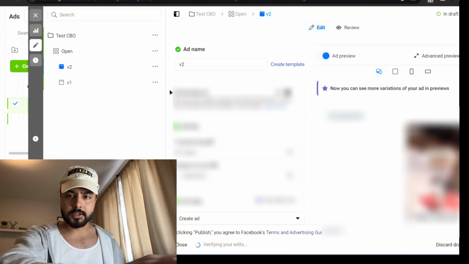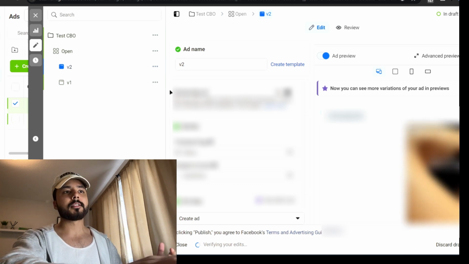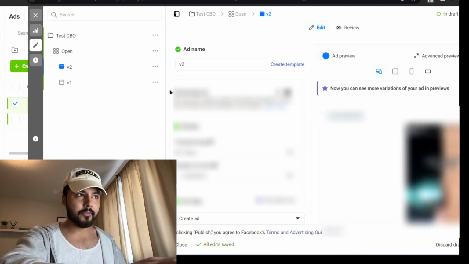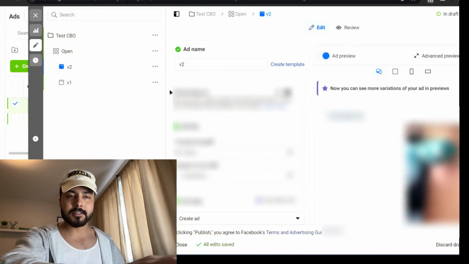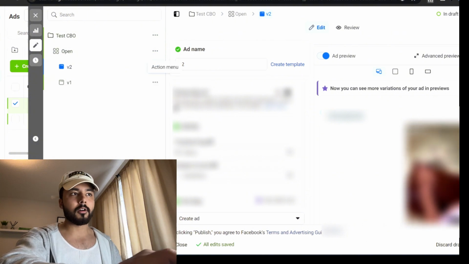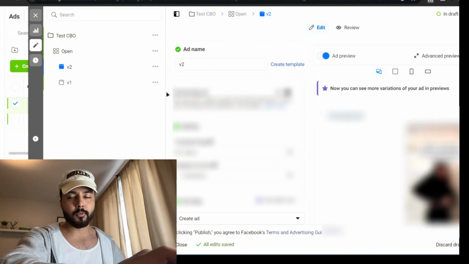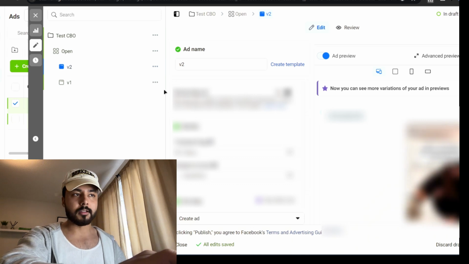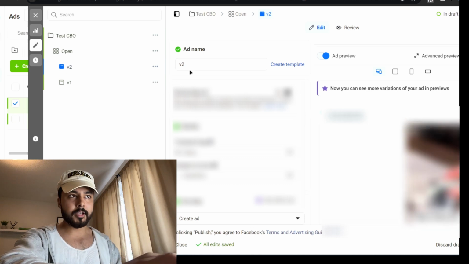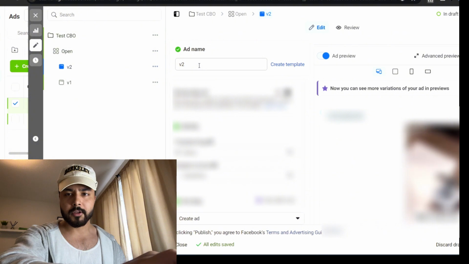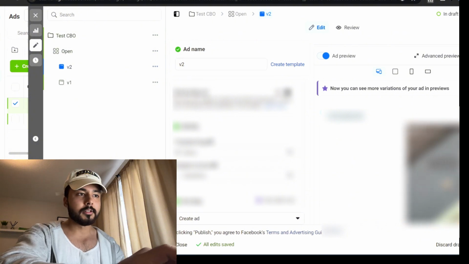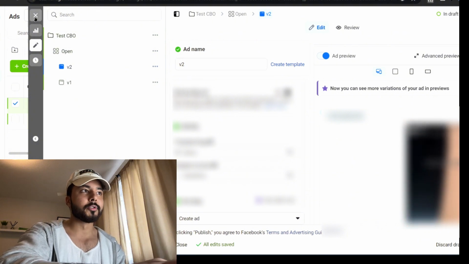So all you have to do now is just repeat that again with however many ads that you have. If you have 6 ads, you're just gonna make 4 more copies. If you have 3 ads, you're gonna make 1 more copy, and just same thing over and over. Just swap out the video and then change the name at the top if you want. And once you're done that, then you are ready to publish.